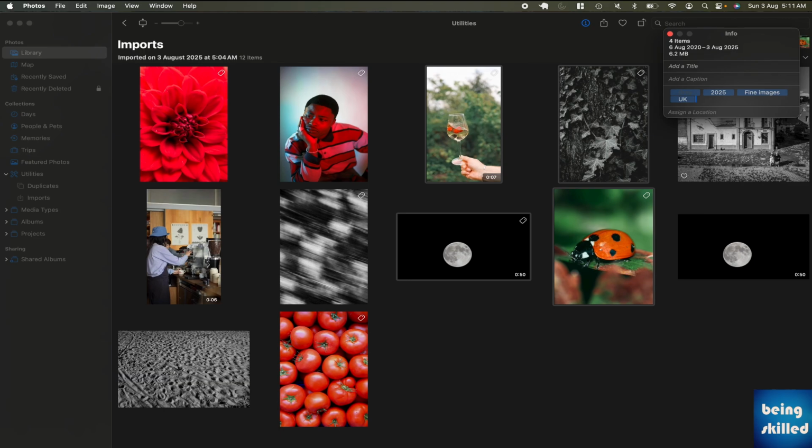Having this metadata like title, caption, keywords helps a lot to the people who will be using it, or even the software will be able to use that information to, let's say, help you filter those images. So that saves a lot of time.